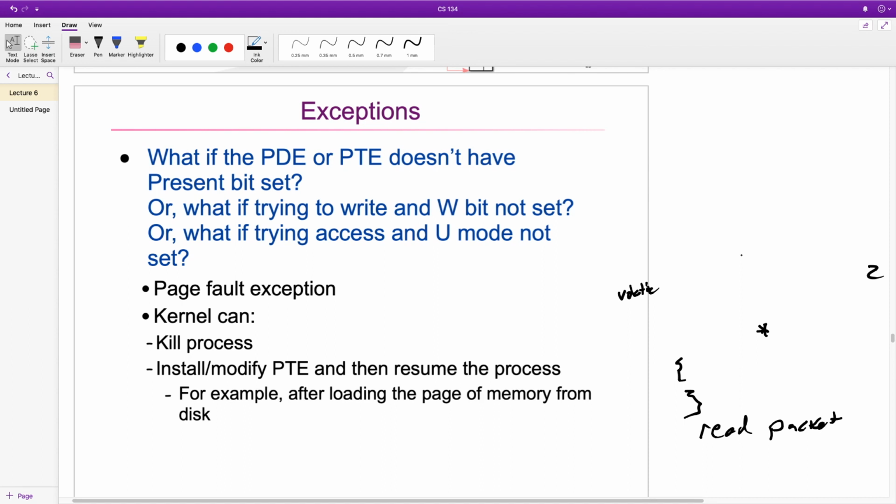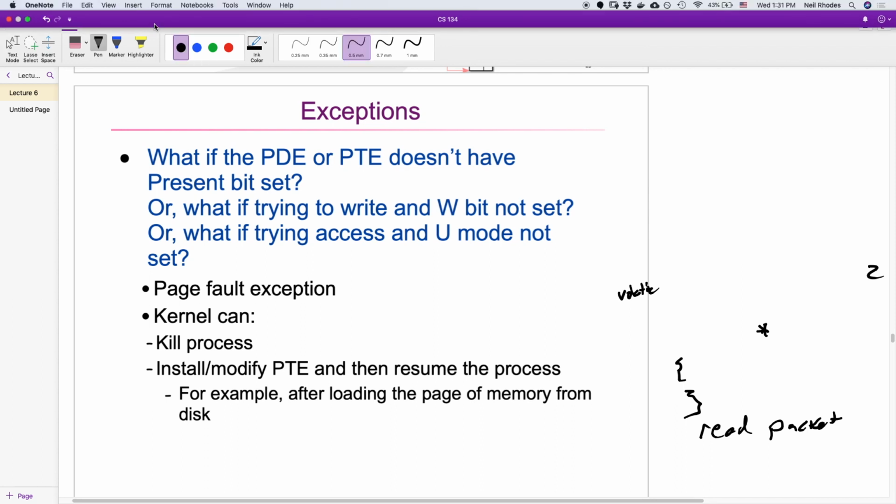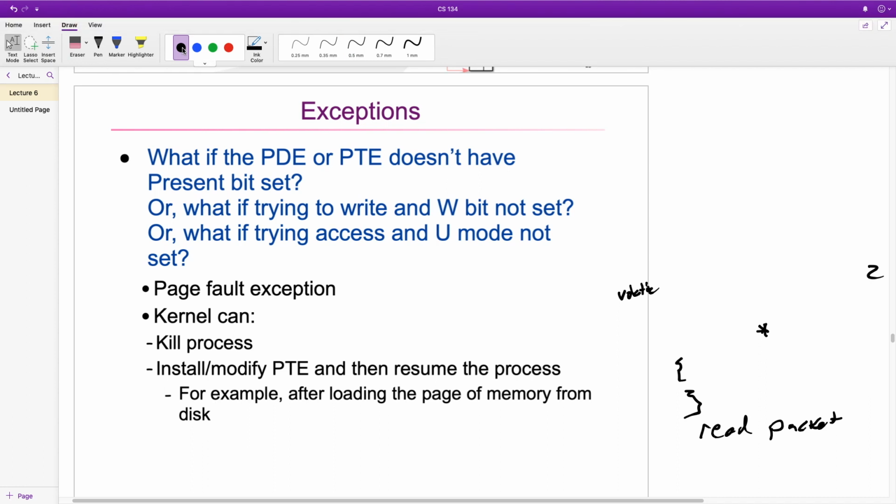We just marked the page table entry to say that it's not present, and then when someone actually tries to access it, we go ahead and load it. Once we're finally done loading it, we update the page table entry and return back to the user process and restart. Okay, does this restarting idea make sense?